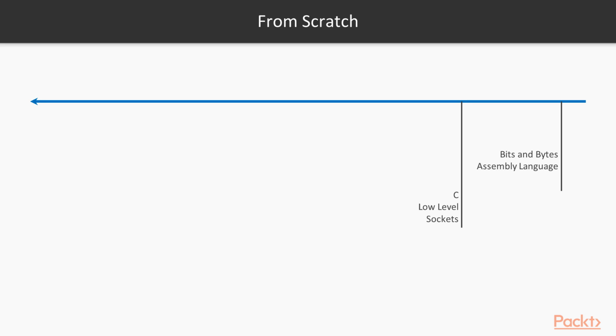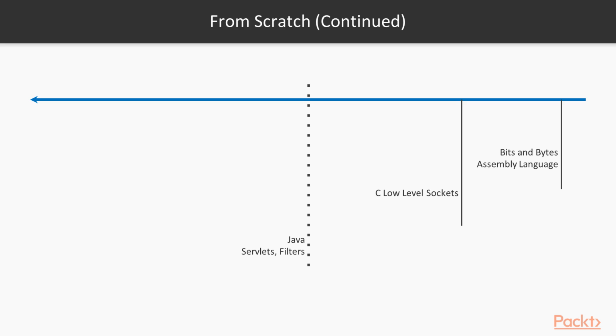but of course that's not interesting. We have tools that were built over those very low level things that we can use, like the C language, and things like that. And we can have more advanced stuff built using these higher level concepts like the C language. But we could go even further, and of course we're talking about Java here. We're talking about how to build REST APIs with Java.